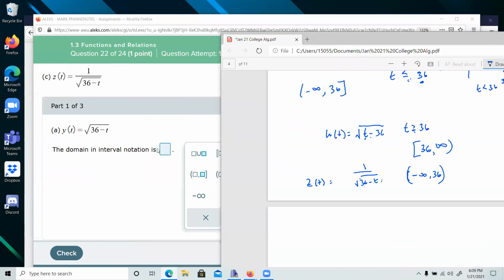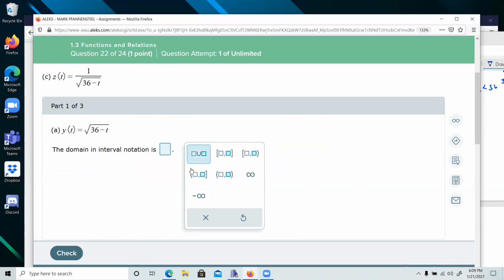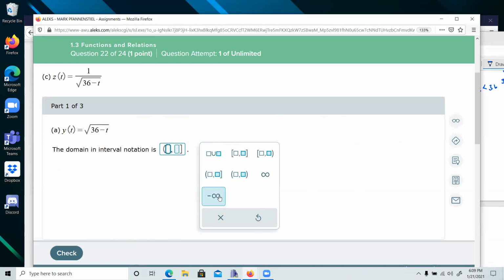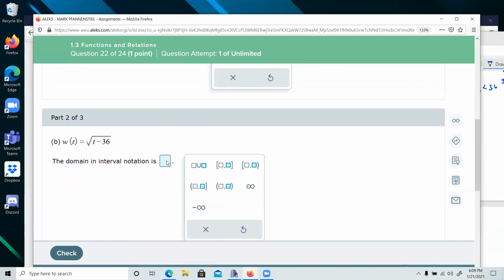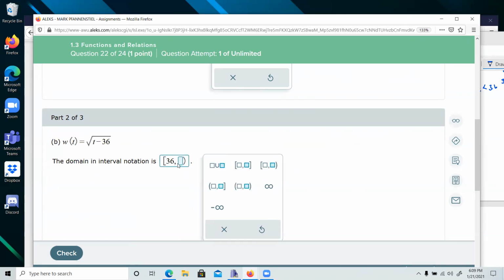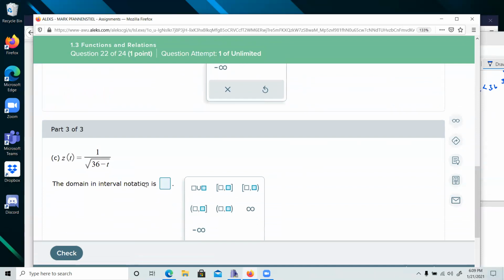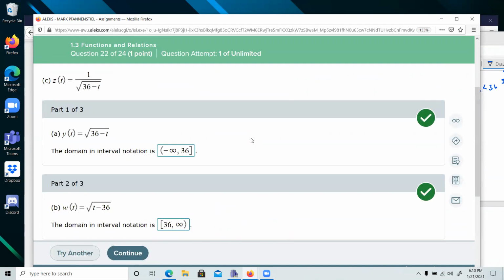so let's see, interval notation here, right, is going to be, we can go up to 36, that's fine. So our negative infinity up to 36. Oops, let's fill in all the empty boxes. This one is going to be 36 up to infinity. And this one, right, this was going to be this guy, right? Couldn't include either one of them. So it's going to be negative infinity up to 36, but not including. So that's what the little thing here means. All right, so all good.